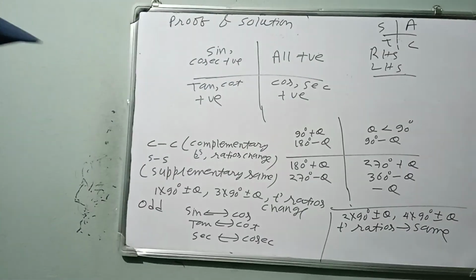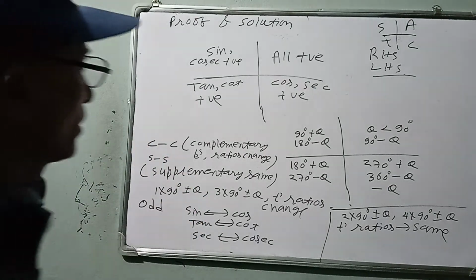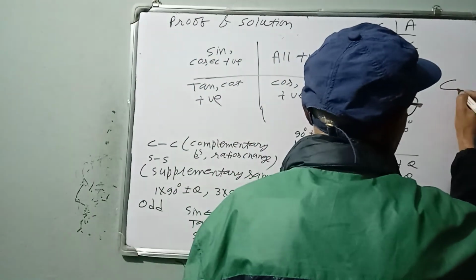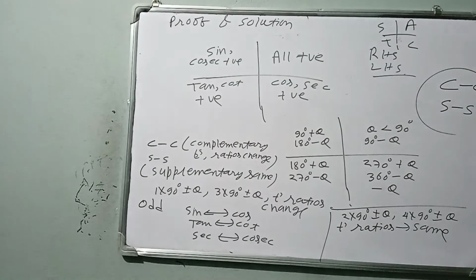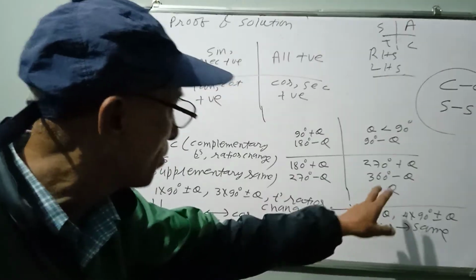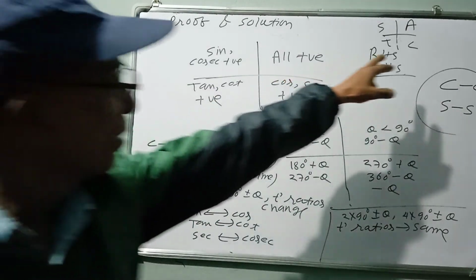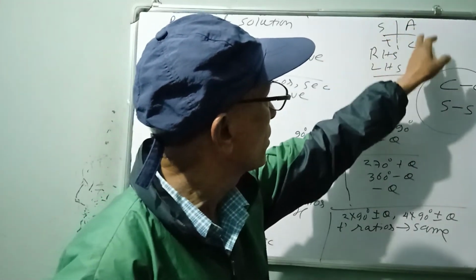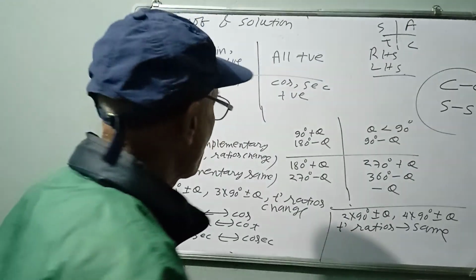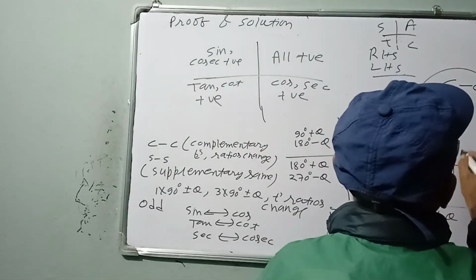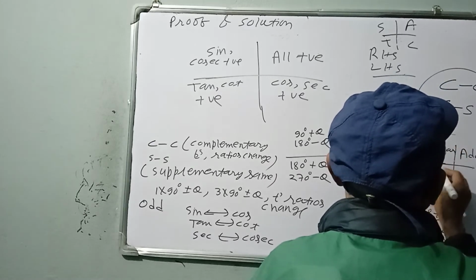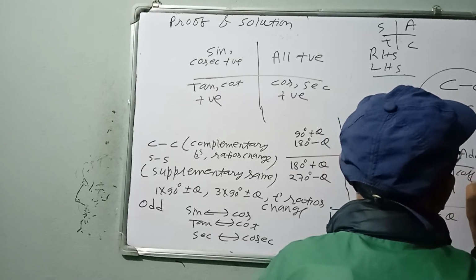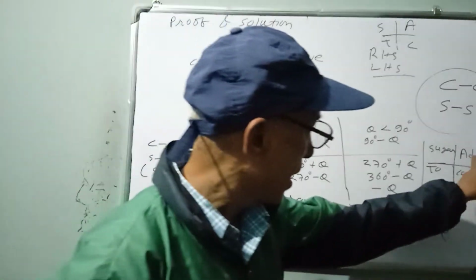So to understand CCSS, again I write CCSS. If you remember this technique, it is not necessary to memorize all the formulas. If you know these things, we do not have to do anything else. All positive, ASTC, add sugar to coffee. This formula is also considered as add sugar to coffee. Here, add sugar to coffee.